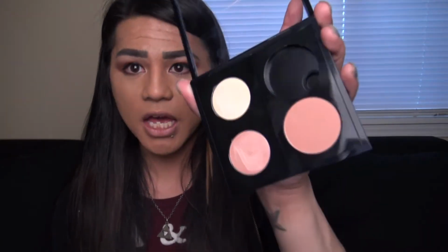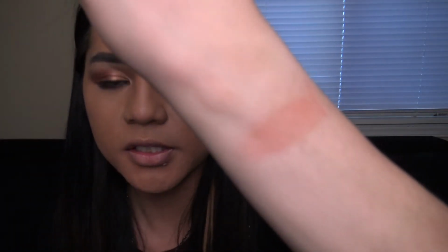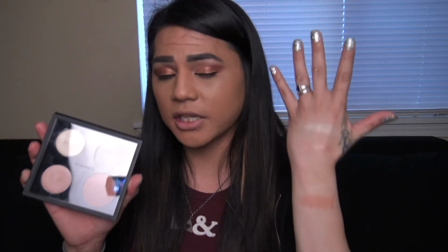So the last thing that I'm going to show you a swatch of is the blush. So pretty. I love it. So this palette set that I'm using is definitely going to be my summer go-to, and I'm excited because it means I can just throw it in my bag and I'll be ready to go with everything that I need. I think what I need is just one more contour shade and I should be good, since the blush is both dark enough to be a contour shade but also blendable enough that it could just stand alone as a blush. So we'll see.